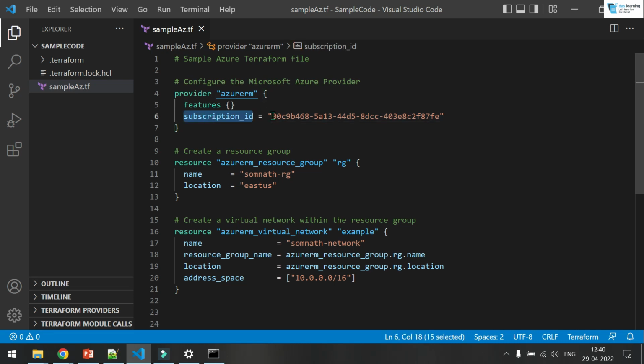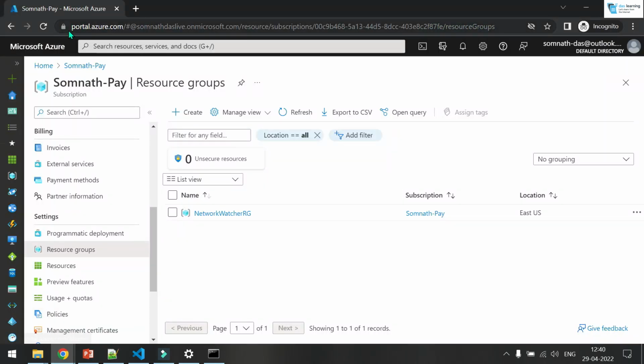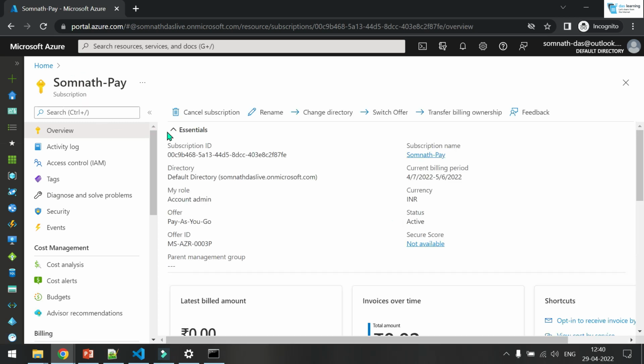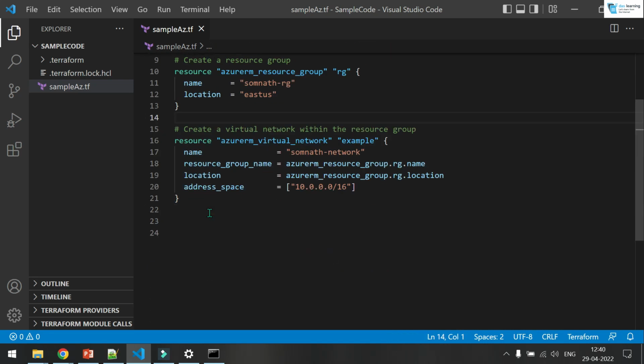Where did I get this? If you log into your Azure console and go to your subscription, you will see your subscription ID. You can copy it and update your Terraform file like that. I am creating a resource group called Somnath-RG, and then inside that I am creating a network.